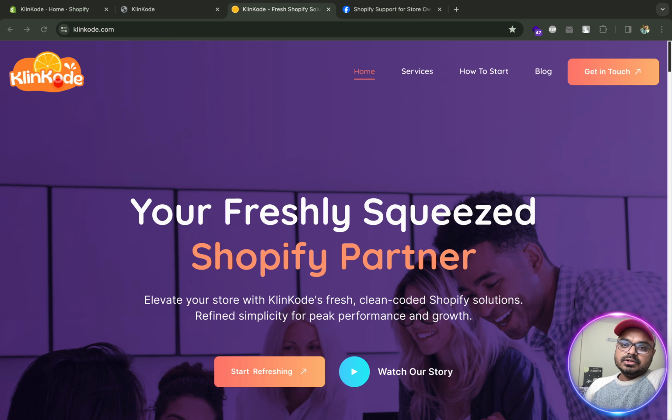To do that, we will use the product tag field. Maybe we will create a restricted labeled tag. If you add that tag to any particular product, then that product will not be visible to the non-logged-in visitors of your website.